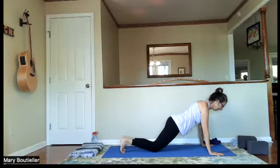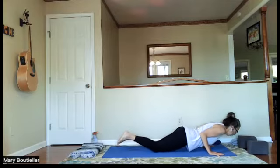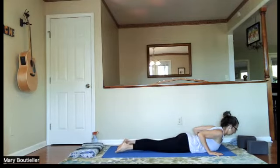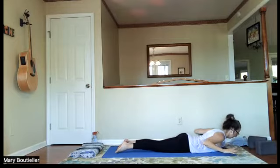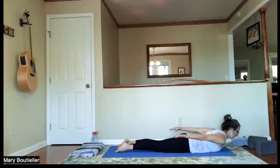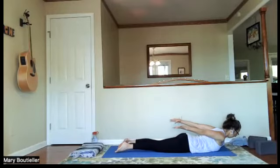5, 4, 3, 2, 1. Knees up, knees down. Take it down. Release, low cobra. Take your hands off the floor and breathe. Back body work. Slide the hands back. Palms are face up. Press the palms up to the ceiling. Breathe. Don't lift your chin.